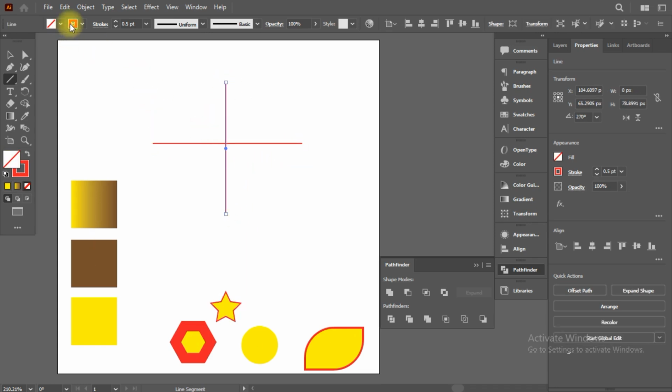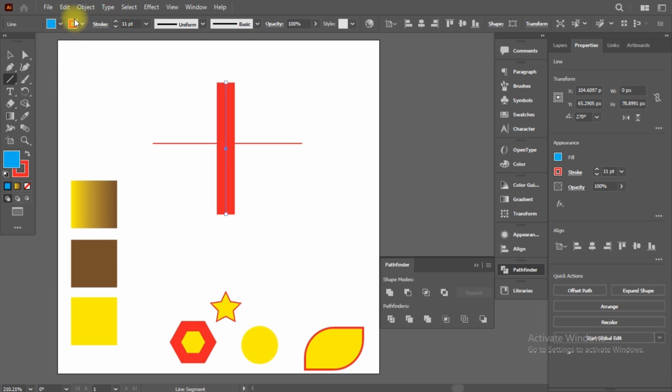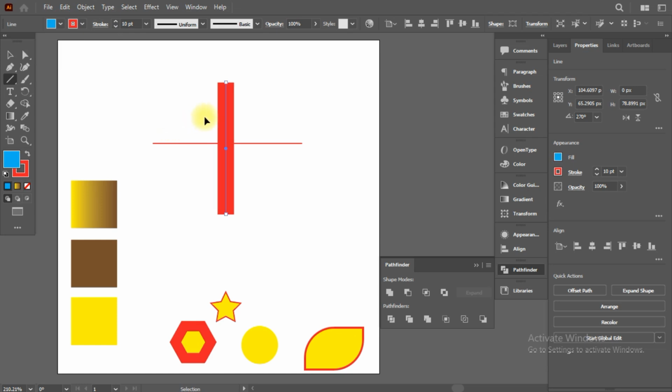Does that make sense? It's worth noting that in drawing a line, you don't need your fill. All you need to do is bump up your stroke and you have a great line. Is that okay? If you add a fill, it's wasted, because it's the stroke that determines how thick your line is. So we don't need that. We are good to go.